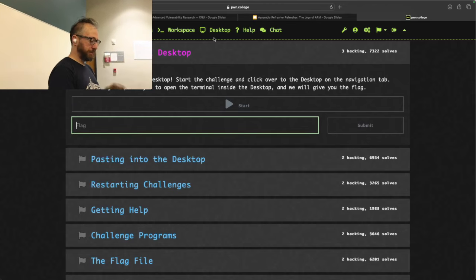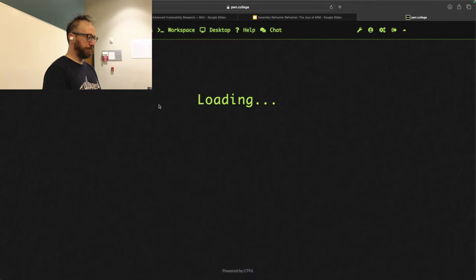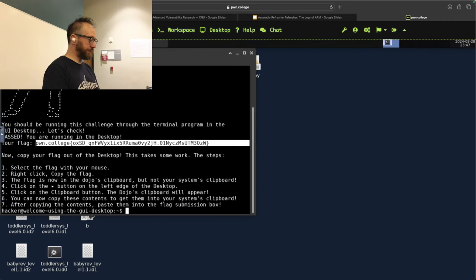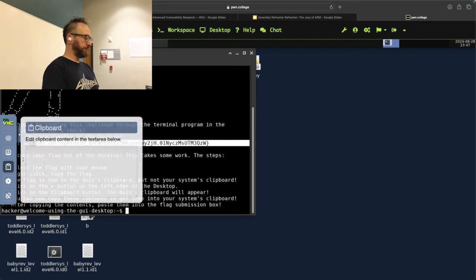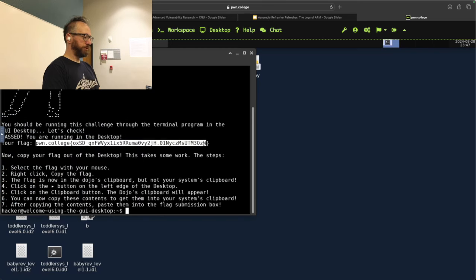So let's come back to the desktop just to show how to copy something out. We copied this inside the container. There's this little caret. If you very carefully click on the caret, click here. Copy.